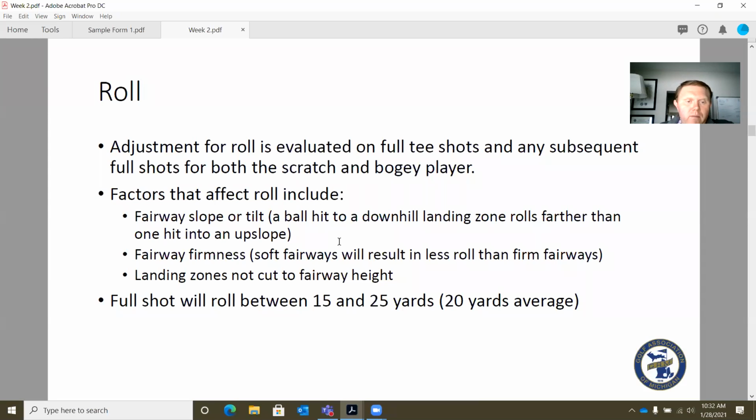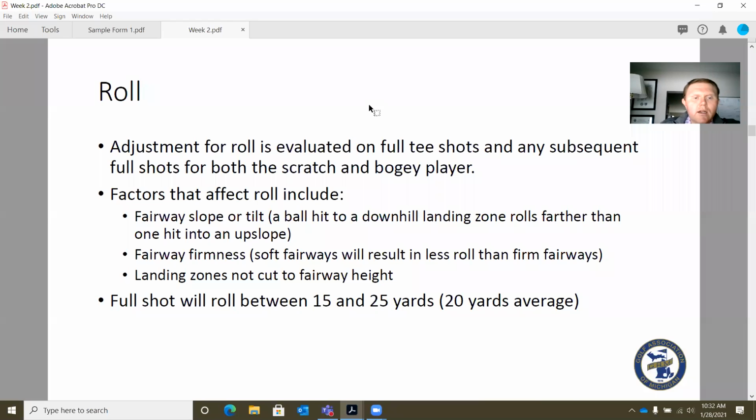For fairway firmness, this is one of those things where we need to think about where Michigan is in the grand scheme of things. We're not really dealing with a ton of this fairway firmness. Whereas if you go over to the UK or somewhere with a lot of links style courses, the ground is definitely harder and firmer and the golf course is meant to be played a little differently, that's where this firmness will come into play.